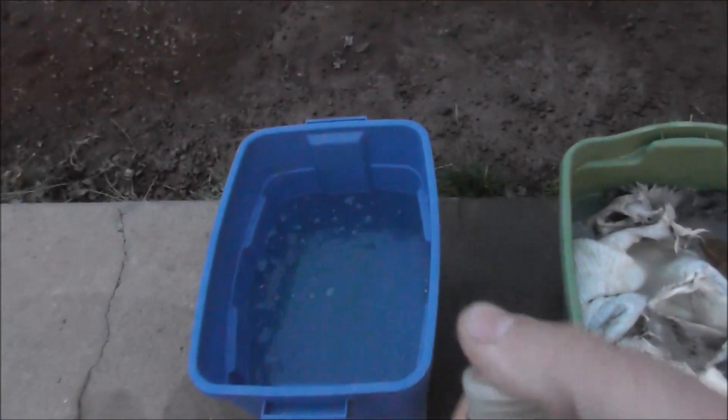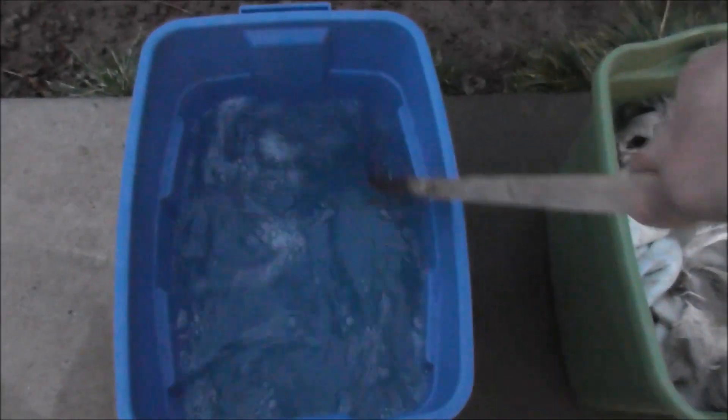Now that we've been sloshing that around, I'm going to put some Dawn dish soap in there — put a good amount in to begin with and give that a stir. Now we're going to take this hide — it's going to be heavy — and dump it into this one with the soap. Rinse it around here thoroughly and we'll just keep changing these out until we have clear water, no more bubbles and no colors coming out of it.